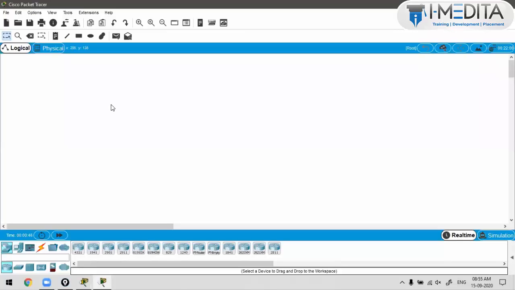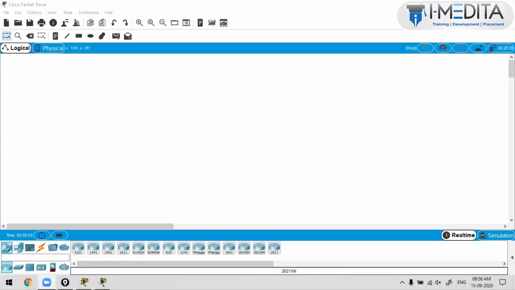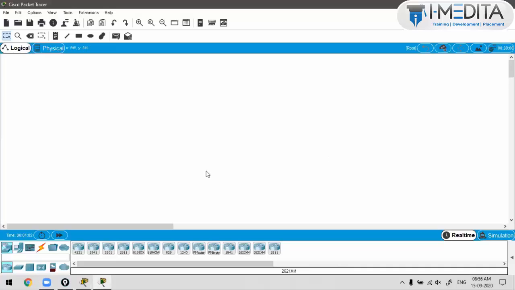So in this version of the Packet Tracer software, I will first create a very normal network. I will have a few routers and I will create a topology. I will use this normal 1941 series router, two routers in fact. One is going towards the, let's say, internet, and one is in our company internally.